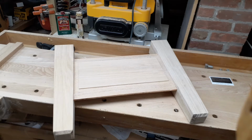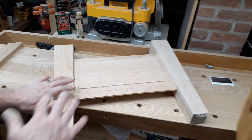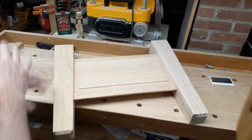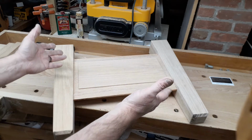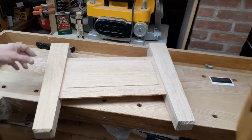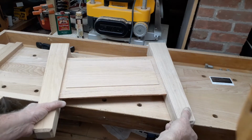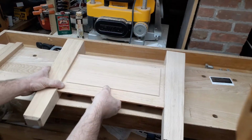All right, welcome to SC Custom Designs, where we are finished with the ends for the super awesome coffee table. Please follow the series. I show you every step of the way, including how to make what we're looking at here. It's kind of hard to show you this with the way the camera is. I'm going to do my best, which may not be good enough.